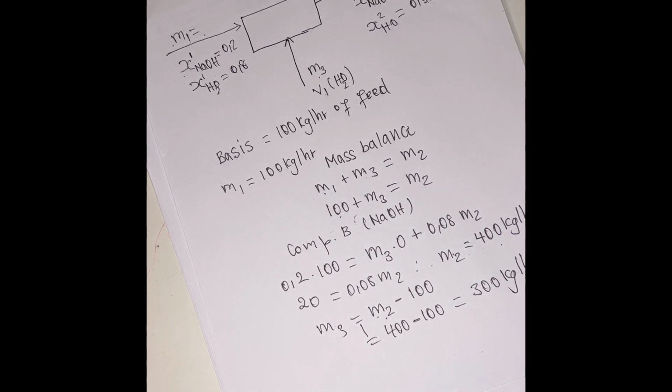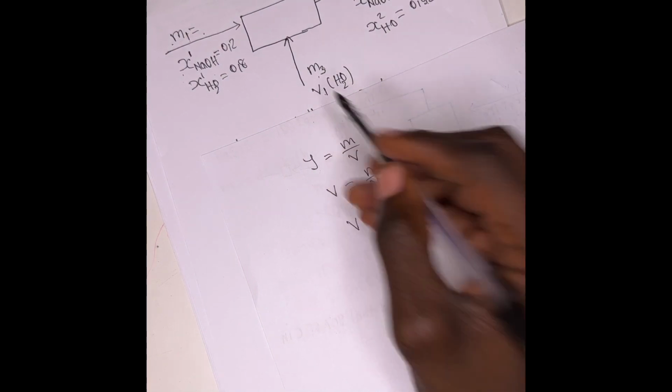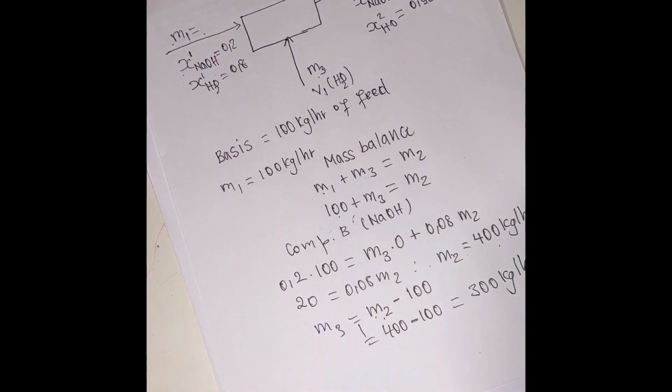Now, how can we do this? We ask what is the mass flow rate in V1. We check the way we saw. The mass we found here in stream 3 is where there is V, guys. It's going to be like that. Just one minute, guys. 2 times 100, that's 20.